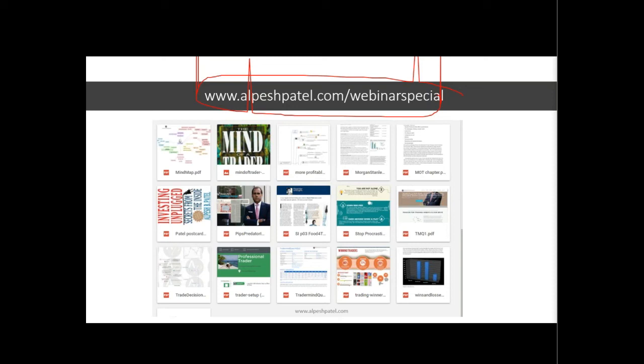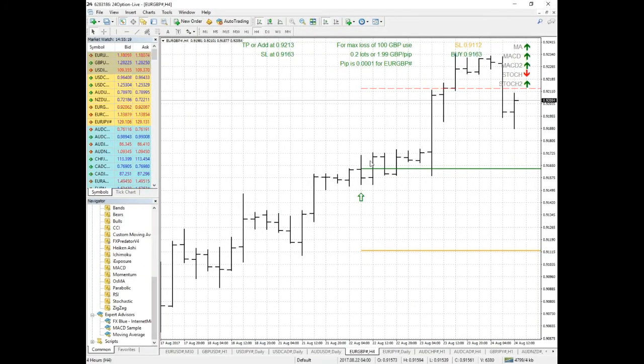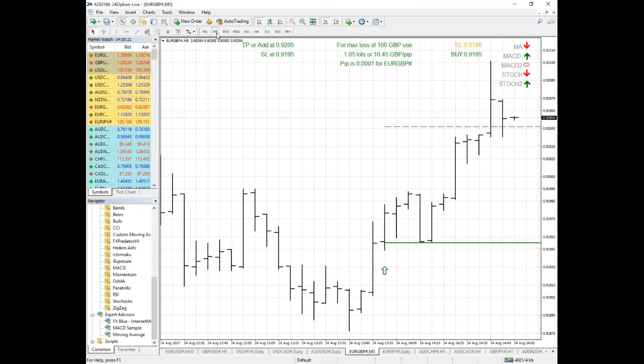I'll give you an example. Let's look at, let's put this one on Euro Sterling because everybody's talking about it. This is the 4-hour, okay? Let's say we go to 5-minute. I don't recommend 5-minute because you'll make smaller profits and have to work harder for them because you'll have to do more trades to make the same money. Okay, that's the entry signal over there.